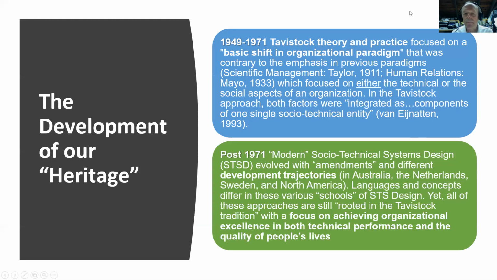Our heritage is based initially in the work of social scientists at the Tavistock Institute of Human Relations in London, England, who were very engaged in industry and society in support of economic recovery from the outcomes of World War II. This heritage can be said to span two basic time frames. The first was a pioneering phase that started in 1949, very shortly after the Institute was founded, in work done in British coal mines and Indian textile mills, and then later in the 1960s in heavy industry, particularly in Norway.